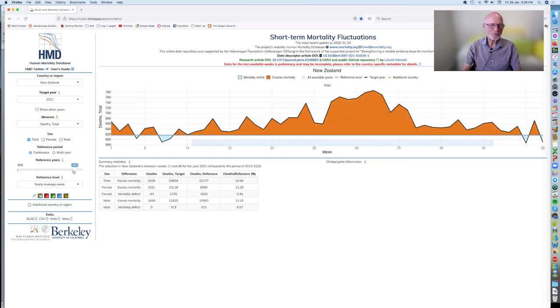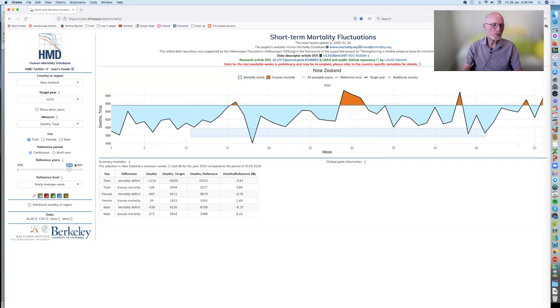The other thing we can do is to compare the previous year. If we compare 2020, which was a very low flu year, with 2019, we end up with this, a lot of mortality deficit. And that's all the blue here, a little bit of orange, but mostly blue. So we got this deficit of 1,119, and you take away the excess, you end up again about 1,000, which is the same number that I got in my earlier graphs, about 1,000 less deaths during that, the bottom of the bucket, if you remember, of that illustration.